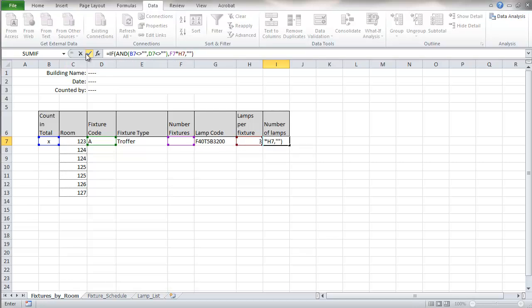And check that out. It shows 0 in there, which would be the correct answer. However, if we had 0 or nothing in there, lamps per fixture, same.